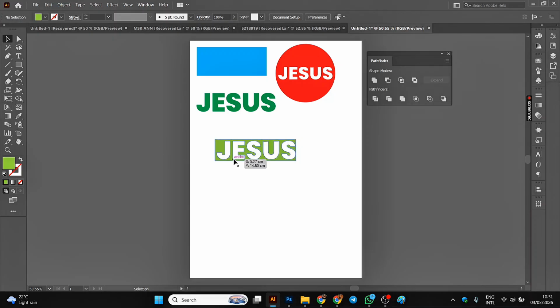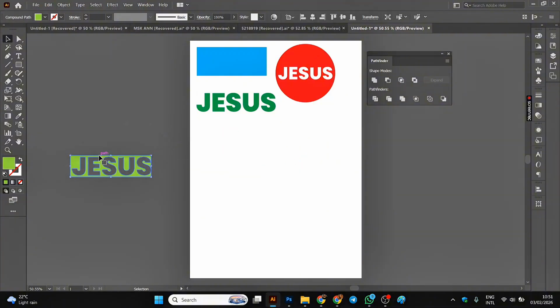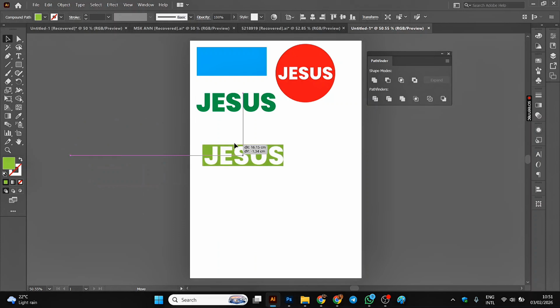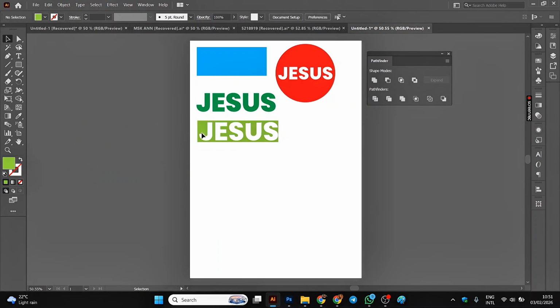So what exclude does, it removes the overlapping areas and keeps the remaining parts of both the shape and the text. So it has removed all the overlapping areas, and we have stayed with this. It has also created negative space, like minus front did. You can actually create some cool things using exclude also. You can make your letters portrait, even this one portrait out here, and then you stay with some cool text.